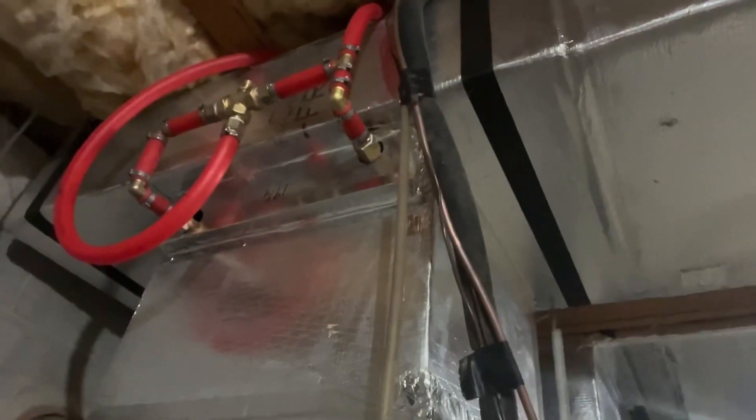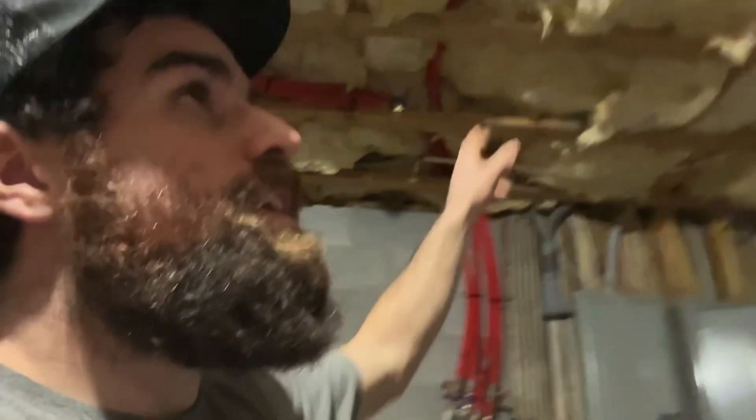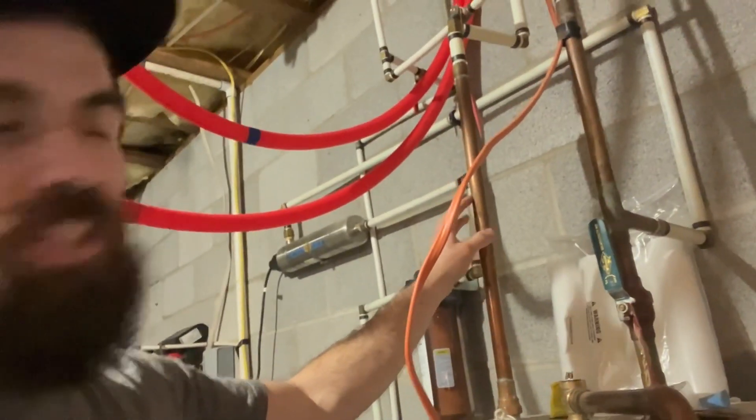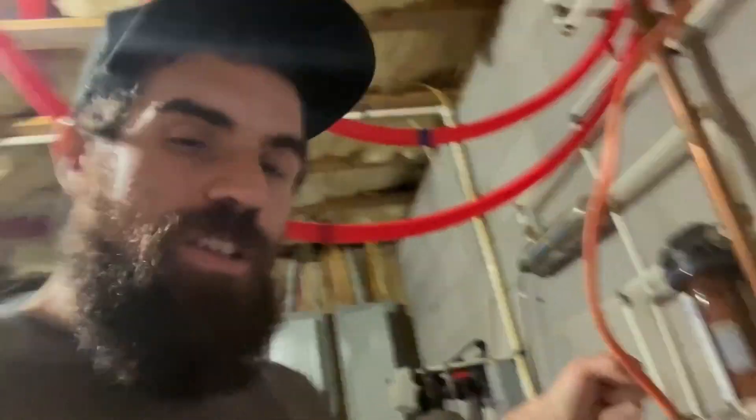What that does — it heats the coil, and then heats the air going up into here and shoots it all the way across the basement up into the air duct. So we're heating with the wood furnace now with the oil as a backup. We are also going to heat our water with it, but we've just got it stubbed off at the moment because they ran out of time to get it hooked up. The plan is to have a water-to-water heat exchanger right here that will heat the water coming into the water heater, so the electric won't be running on the water heater.